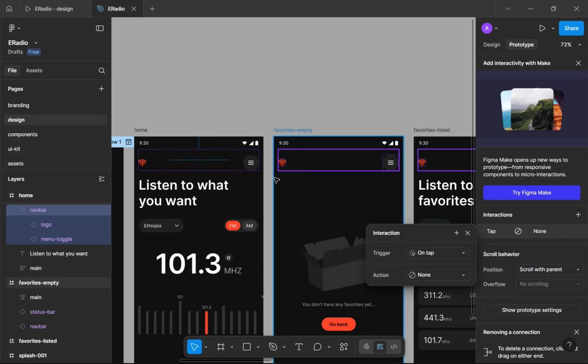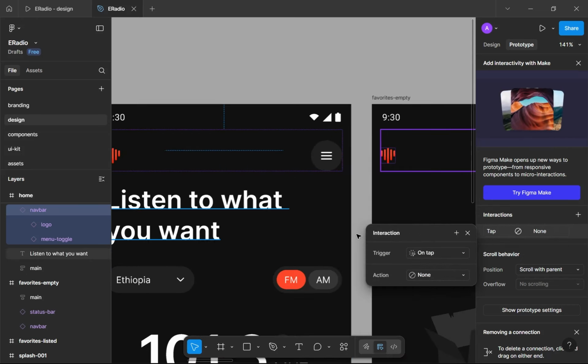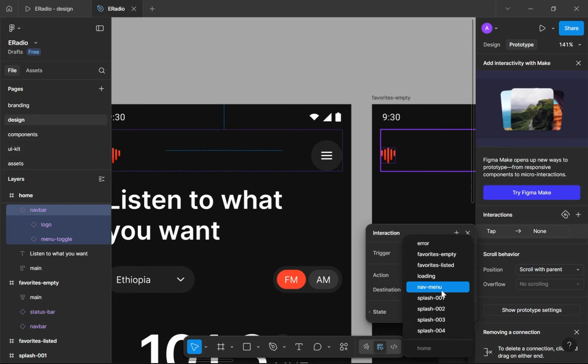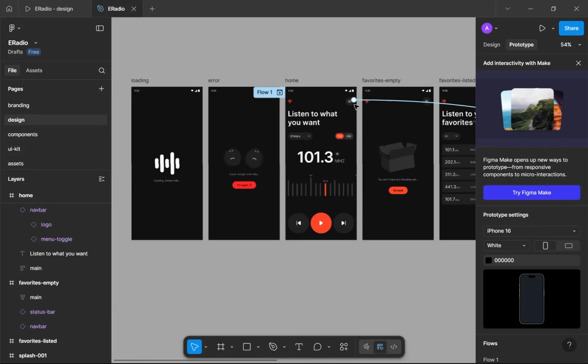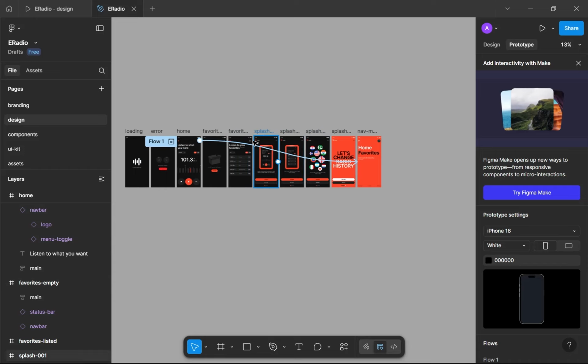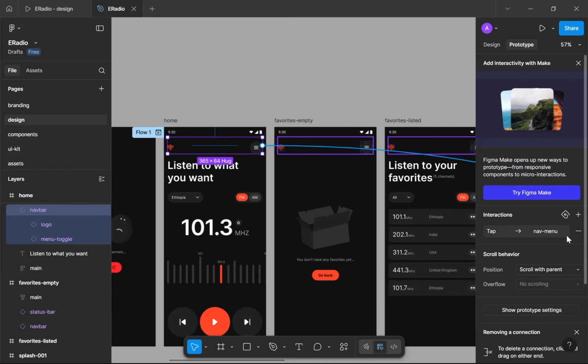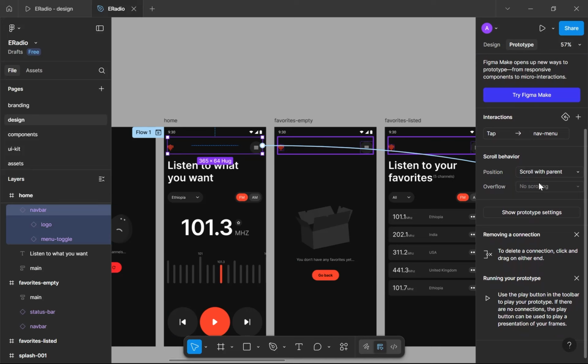Did it reset? Okay. Some technical difficulties with Figma. Here, let's try to reapply it. Okay. So now we have this interaction. Okay.